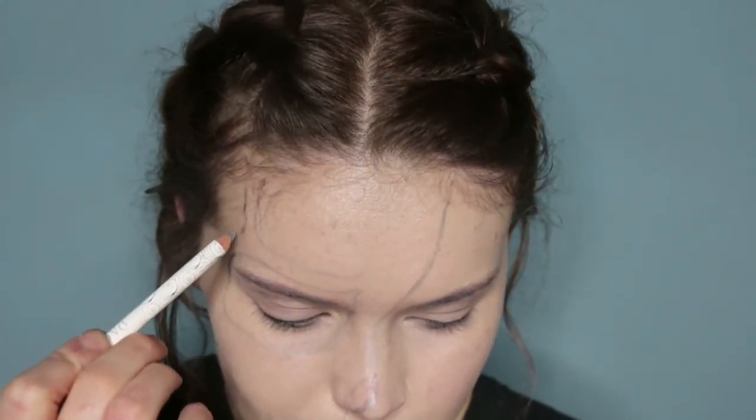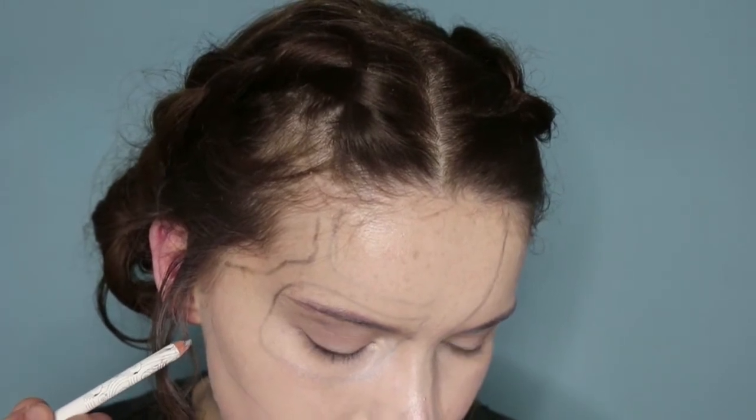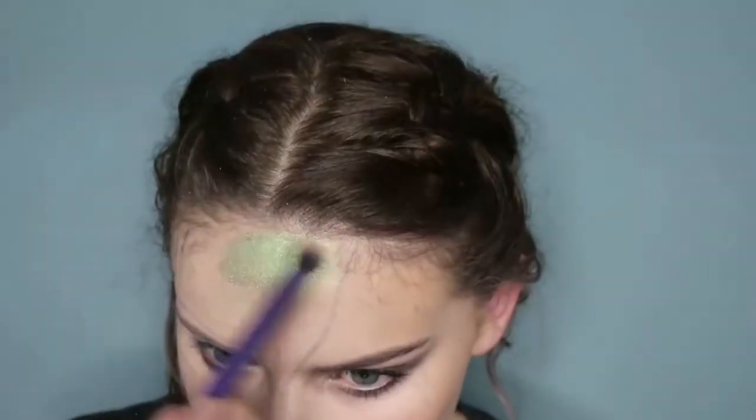For the other side, I did the glam side off camera because you can do whatever look you want. I went with quite neutral tones in the glam look because I didn't want it to upstage the skull section. I paused because I'm also using a reference picture to map out the skull shape.